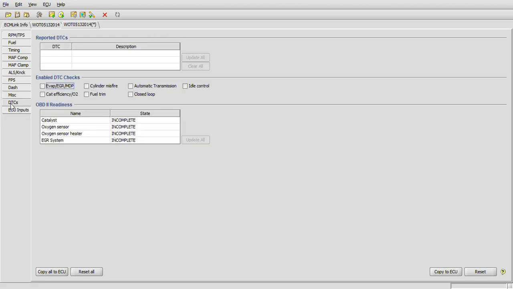DTCs are basically any codes that you're looking for. I just got this log off of the ECMLink forums, and this individual, whoever it was, disabled all of them. So here you're not going to see any of these values if you did have a check engine light. You're ignoring basically all of these. If you did have a problem with closed loop or a misfire, things of that nature, they're not going to know about it because they unchecked every single one of them.